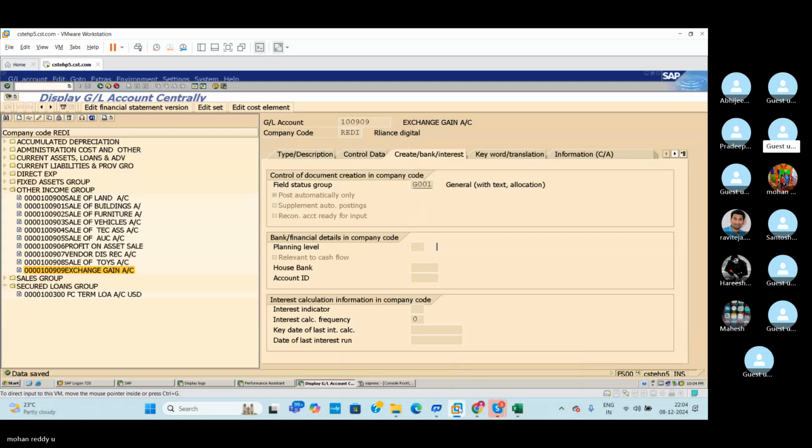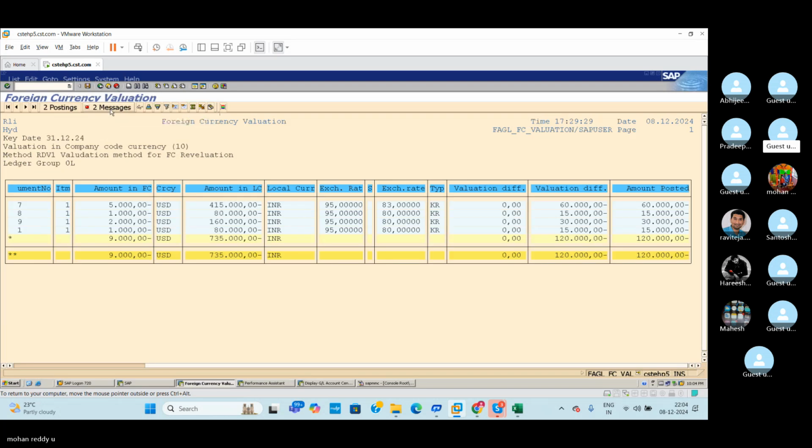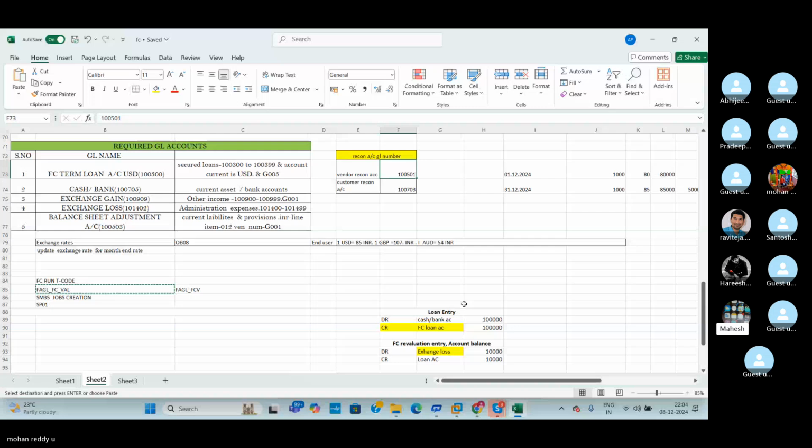Okay. And one more thing, the same errors will be displayed, account determination for. Come back and run once, you will see whether it is the same error or not.